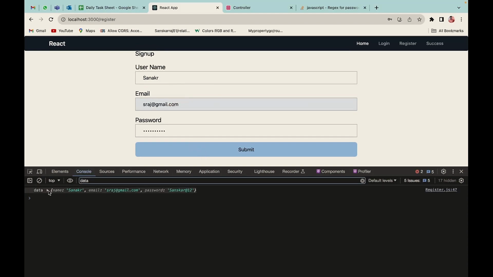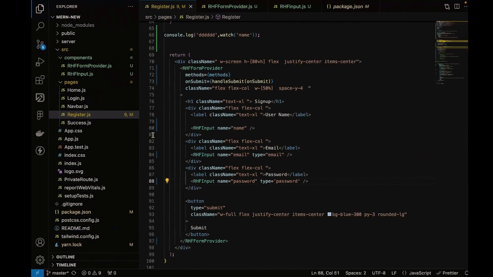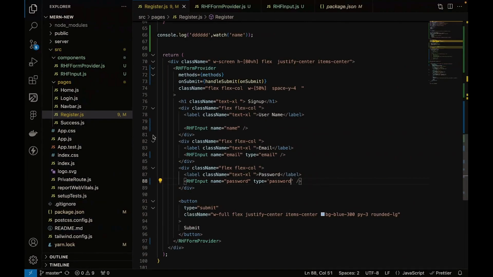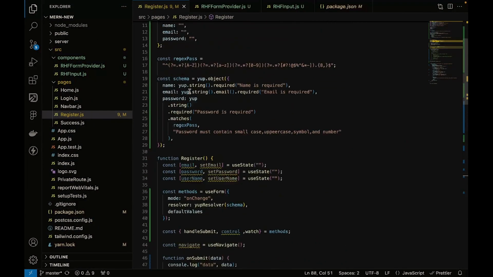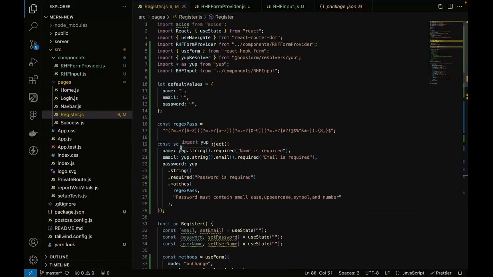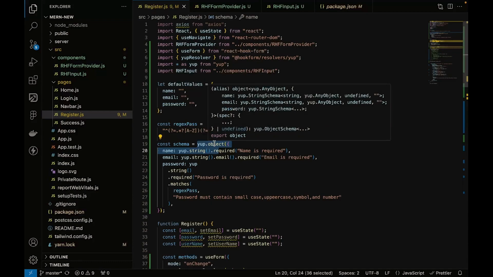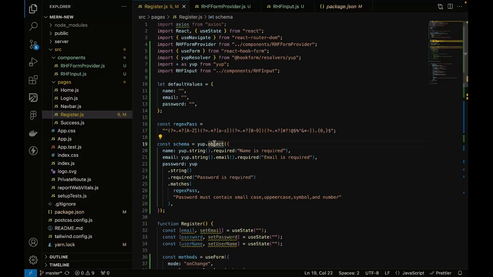So this was all for a basic idea of React Hook Form and how to use it in a React project, so that you can have less effort on the validations with the Yup. And also going to the schema can be of various types. Suppose now we are just using a simple object, but it can be of type arrays, but generally we have the object only because we need to send the JSON object to the backend most of the time. But I'm not saying that it's 100% the object part only.